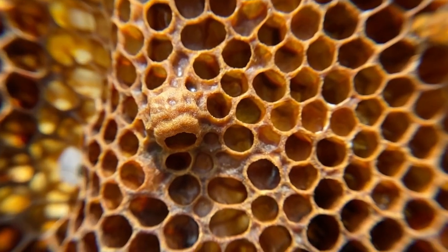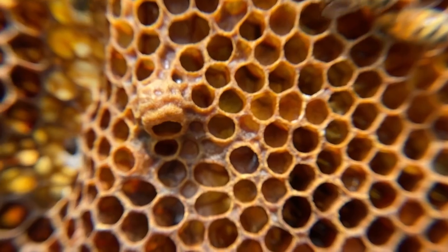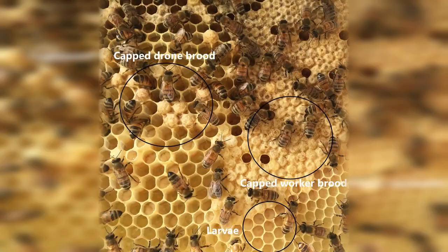The bee class insisted: keep notes so you can track what your bees are doing and what you observe. My big issue was, what do I observe? I don't even know what to call most things. Our first year we knew what a queen cup was, what the different broods were — drone brood, worker brood — we knew what we saw, but we didn't know if what we were seeing was good or bad.